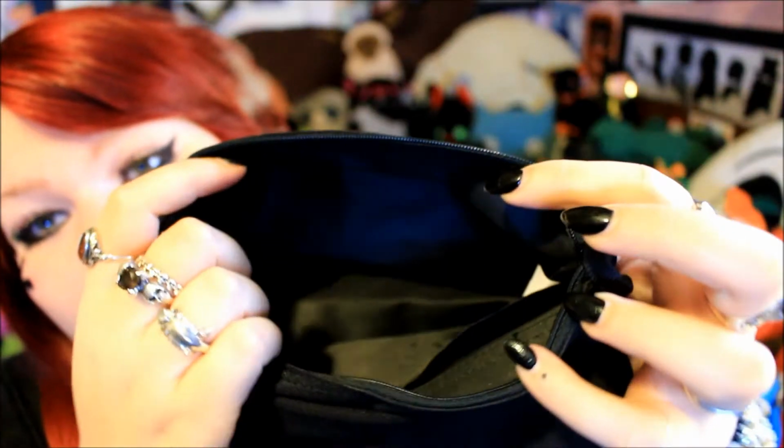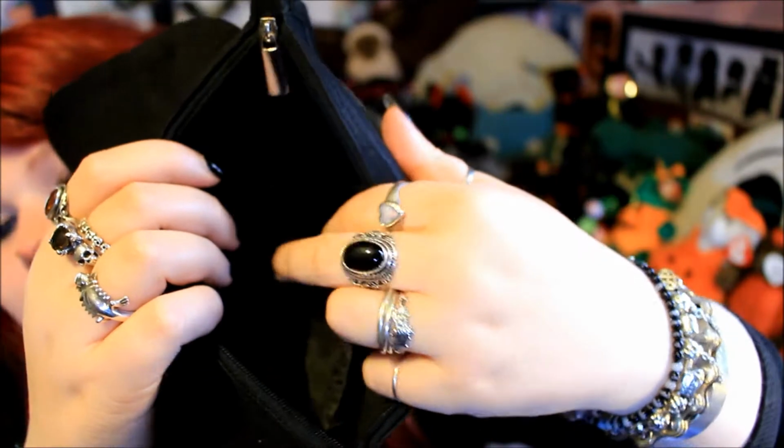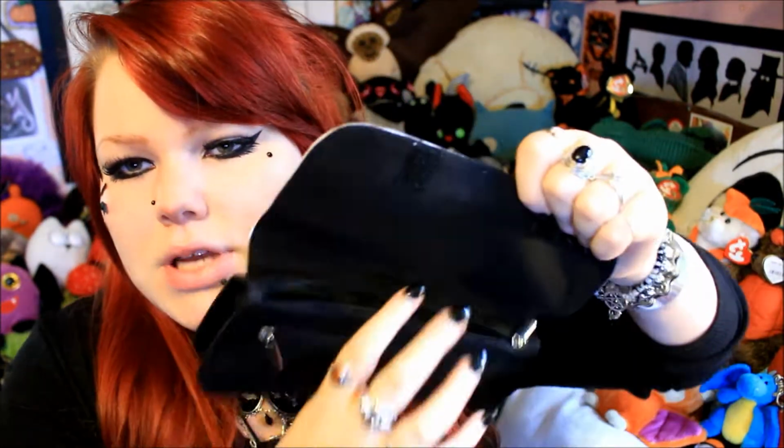So inside you have your main large compartment, but there's also this little flap of material on the side, so there is another little mini slot there, which I guess you could keep bits of paper in or maybe postage notes. So altogether in this little bag there are 3 compartments, one at the front, a main one, and then a little one inside. I was really pleased with that, and also I'm one of those people that enjoys having compartments so I can section things off and put my pens and pencils in one bit and my paper stuff in another bit.